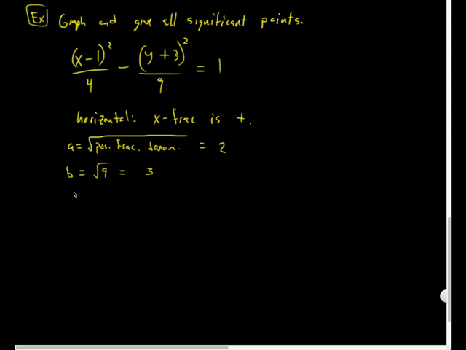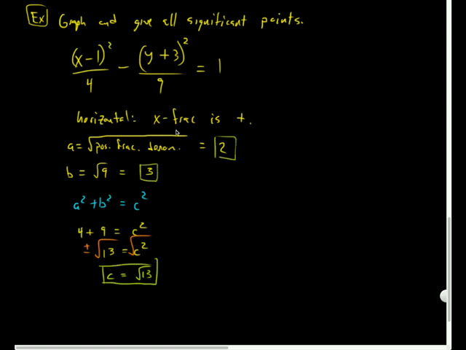So there's a and b, and then to find c, we had this convenient equation, perhaps a familiar one to us: a squared plus b squared equals c squared, and that one should be easy to memorize. So I would have 2 squared is 4, 3 squared is 9, set that equal to c squared, so 13 equals c squared, and root both sides. Technically plus or minus, don't forget it, but I'm only going to consider the positive values of c anyway, so c is the square root of 13. So I've got a, b, and c.